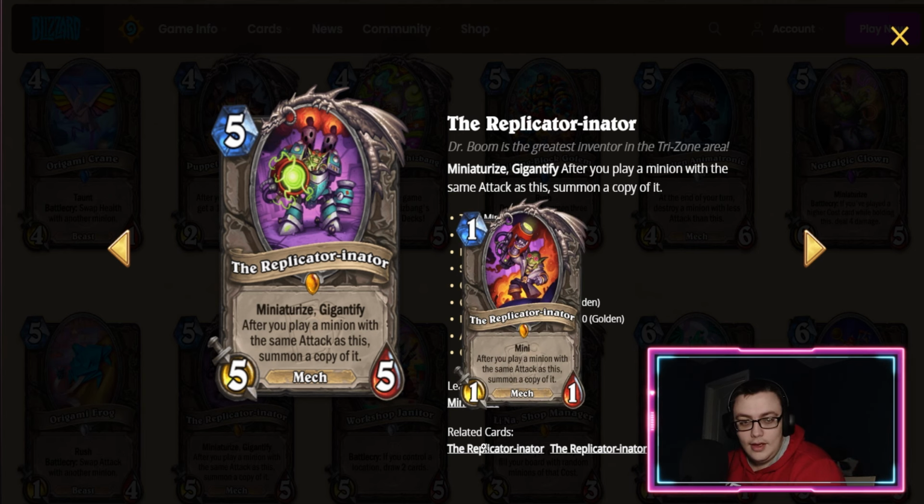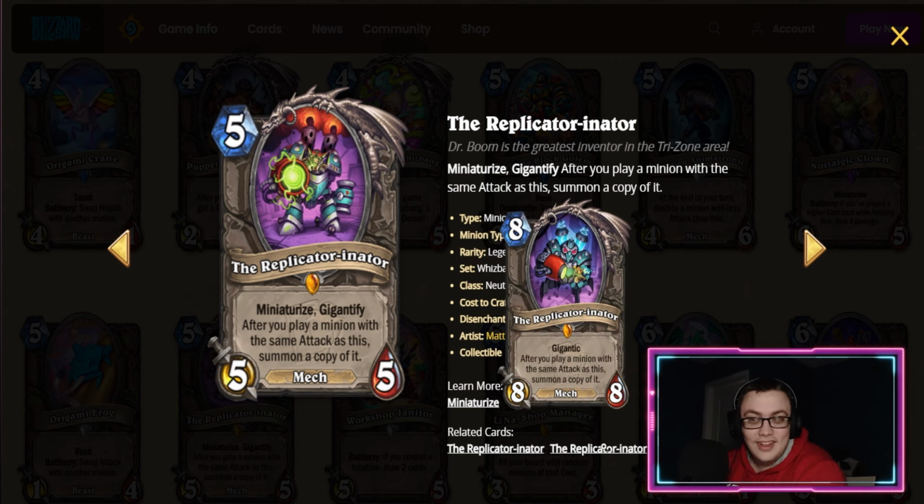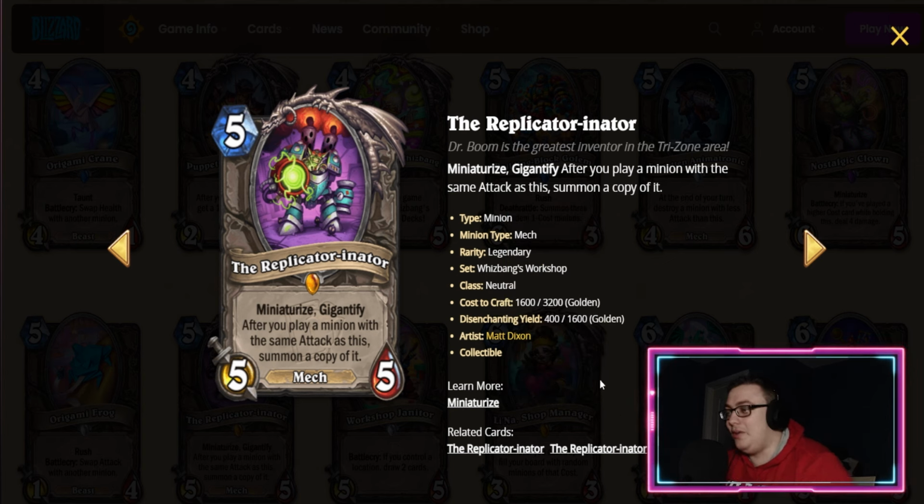The tiny one is literally just a Dr. Boom with like a gun. And then the 8/8, he's literally got like a Thanos suit of armor. He's got like an Iron Man suit of armor on him. And then the effect is after you play a minion with the same attack as this, summon a copy of it. I don't think it's going to be good, but it'll be interesting. It'll be fun, possibly. Yeah, it's not going to be good, but it'll be interesting. Don't really have many other words for it.